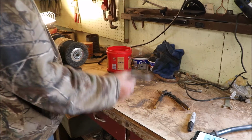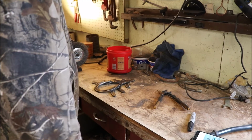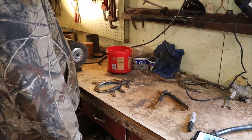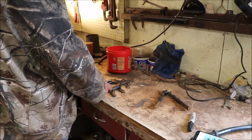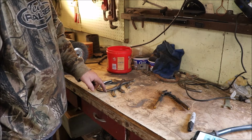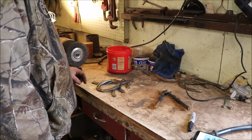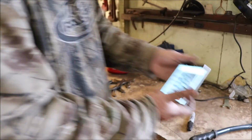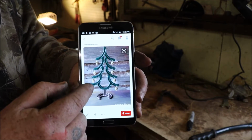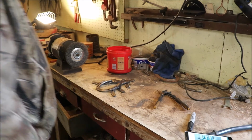I'm gonna take another horseshoe. Put it in the middle like that. Cut it right here, like there and here, and then you take a little scrap piece of, well, here. That's how you do the bottom. But I'm gonna change it up, you know, so I'm not copying whoever did this entirely.